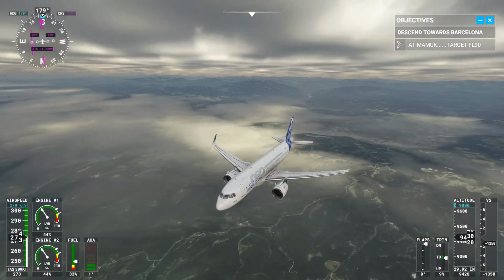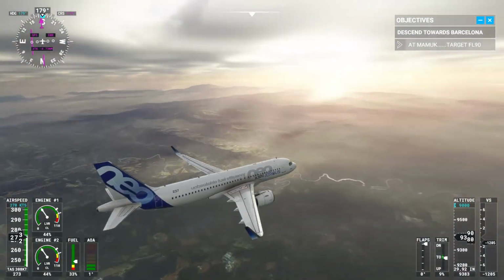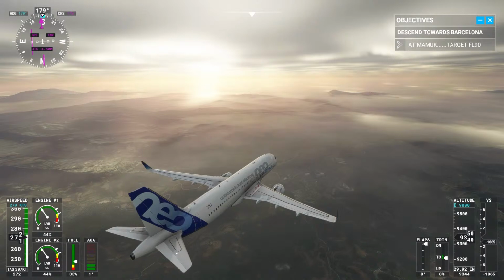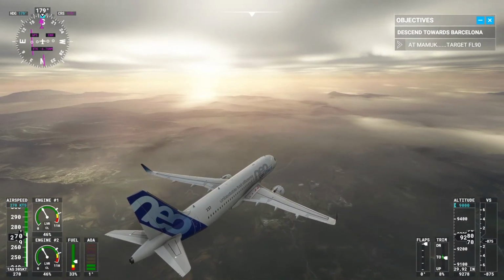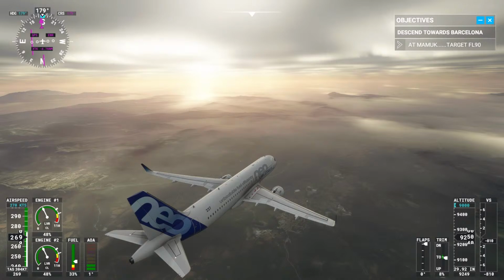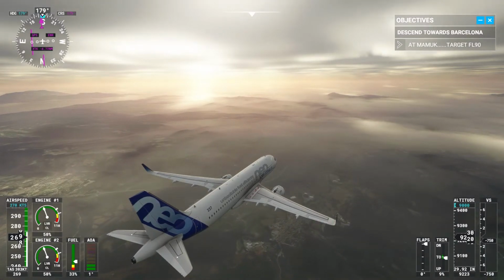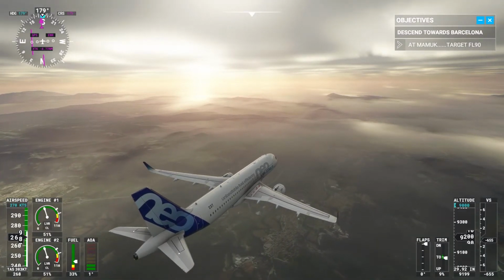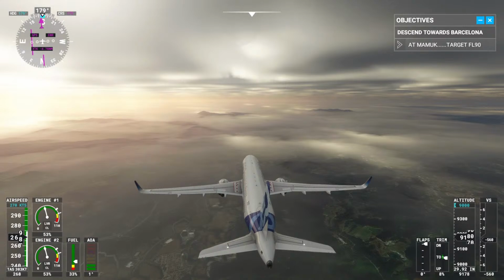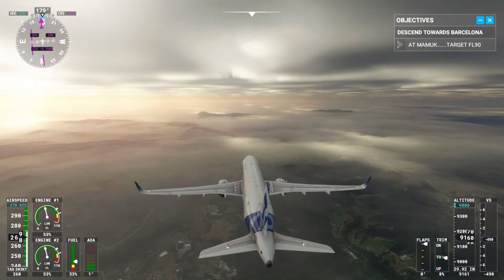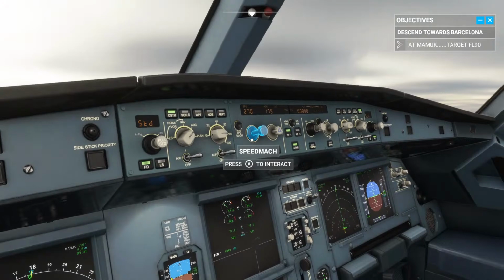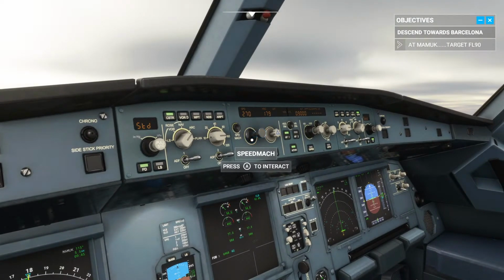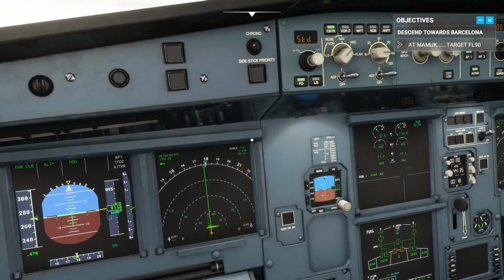Cloudy day over Spain. We come into Barcelona. Alright, we'll wait for the prompt. But we should be passing Mammoth right now.